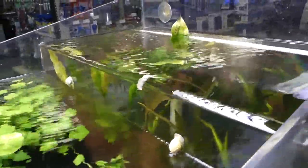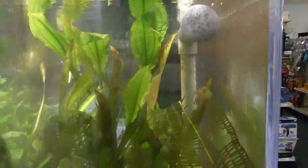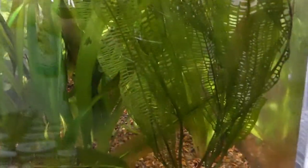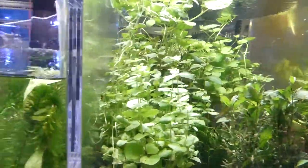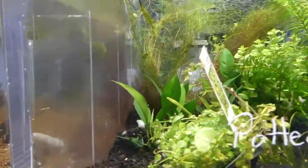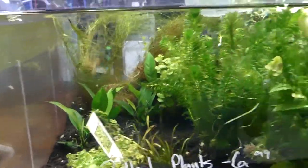So here's their system again — really cool visual effect to it. You got your matte lace plant at 15 bucks, jungle val, and these are just labeled stem plants so I'm not really sure — they look like some type of Rotala or something. You got a Najas there, and the one in the pot was labeled Monte Carlo, though I'm not really sure if that's what it was.